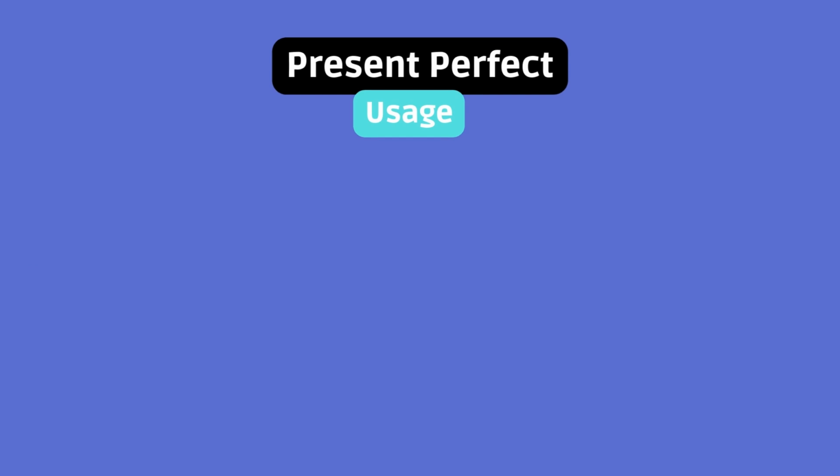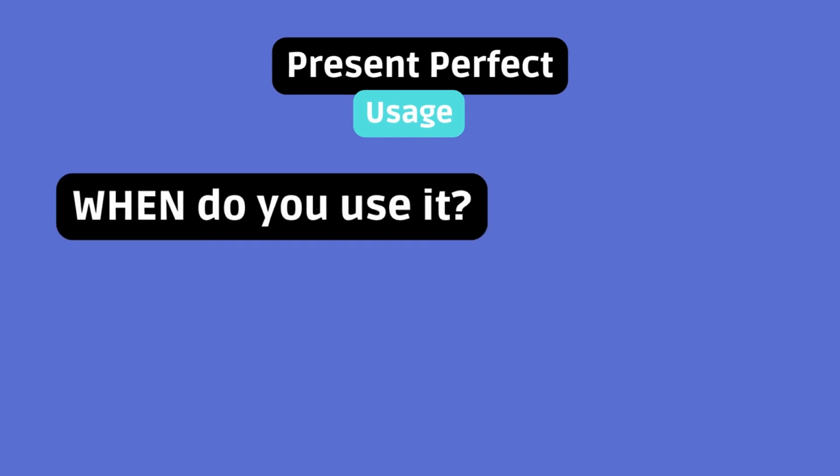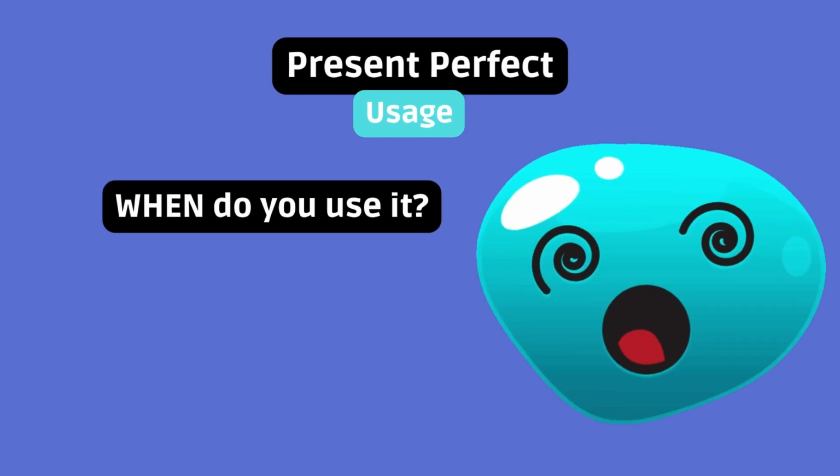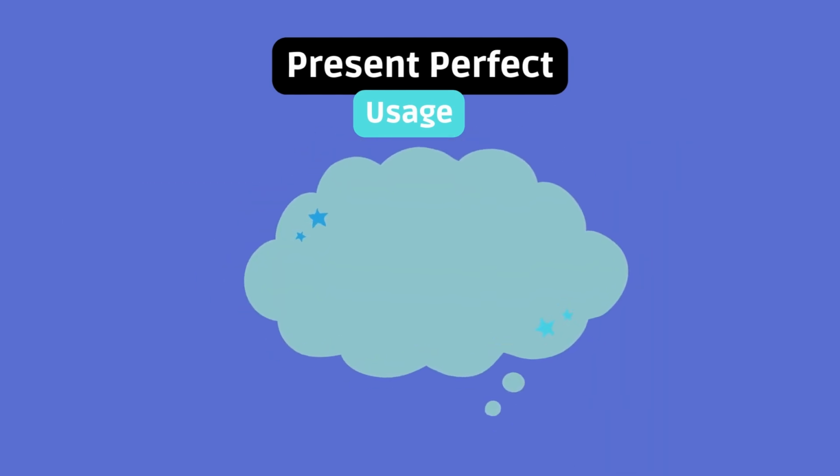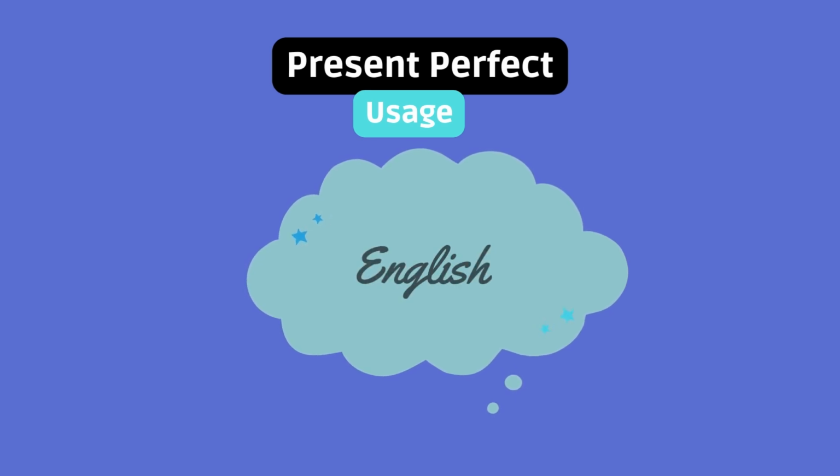Now, here's where people have a bone to pick with the present perfect. When do you use it? Avoid thinking in your native language. It might have a similar verb tense, but its meaning probably doesn't match, or partially at best. So the present perfect is a great way to really think in English and internalize some rules.